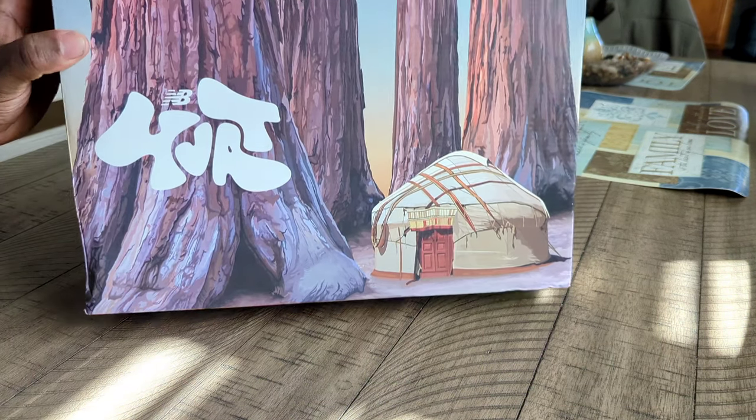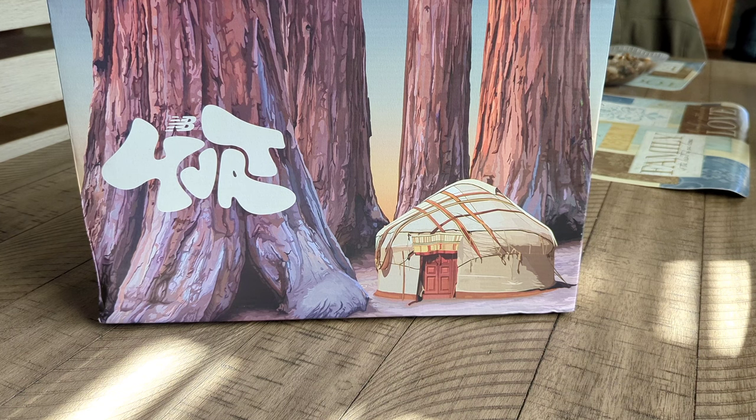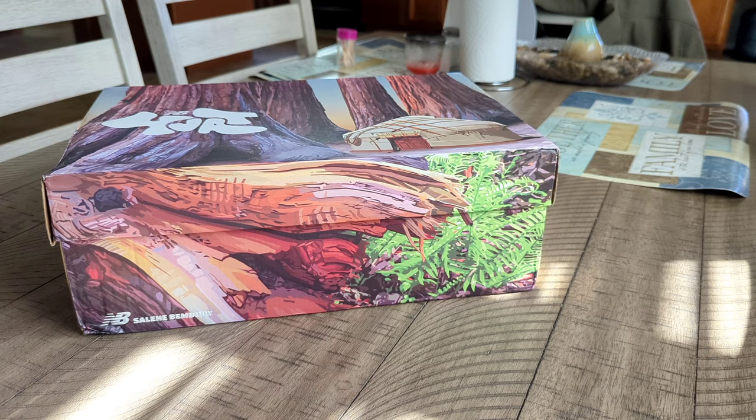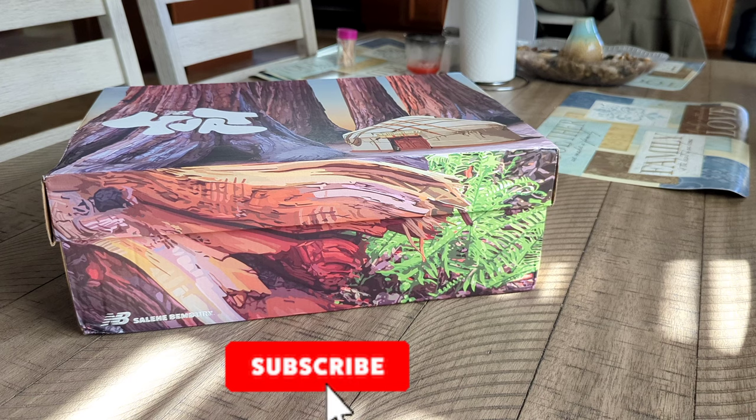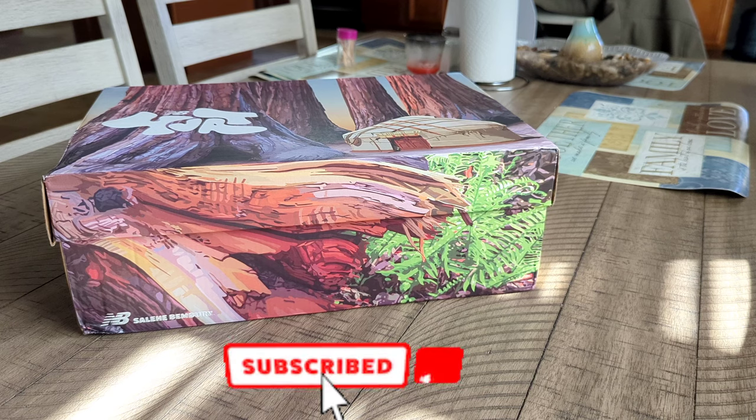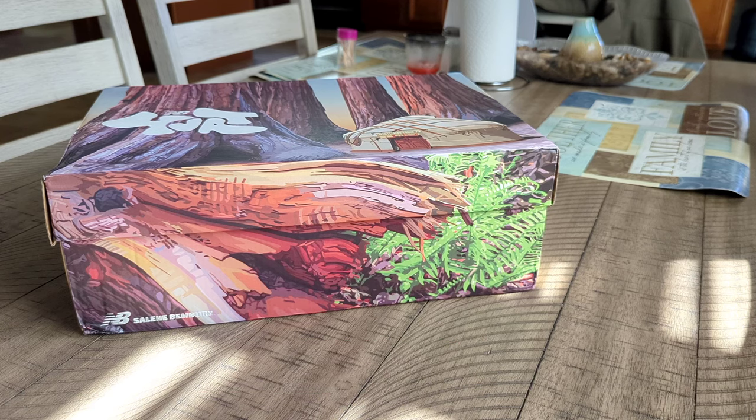So today we're going to be reviewing the New Balance 574 Yurts in collaboration with Salehe Bembury. Those of you that have not seen the shoe, I'll be getting into detail pretty soon. But for those of you that did see the shoe, you guys know that the shoe did release late October 22nd of last year, retailing for $150. I was able to finally cop some. It's a sneaker that I did always want in my collection, but I was kind of hesitant on pulling the trigger. But hey, I finally pulled the trigger.